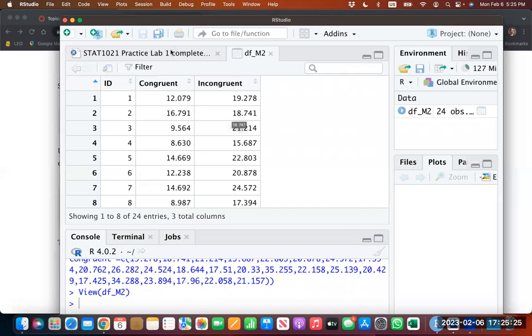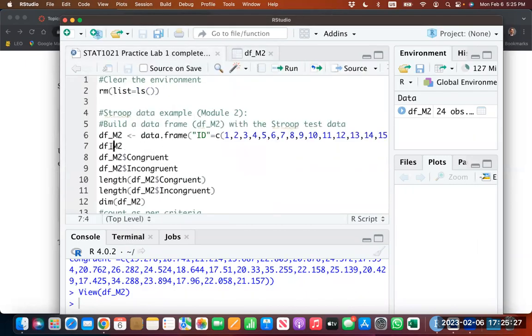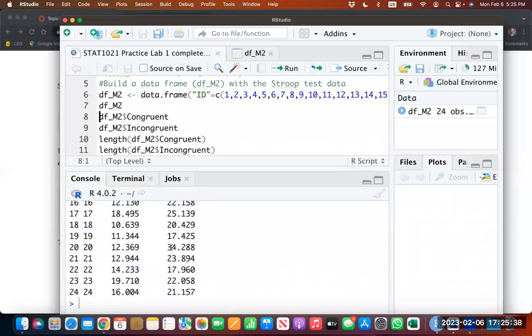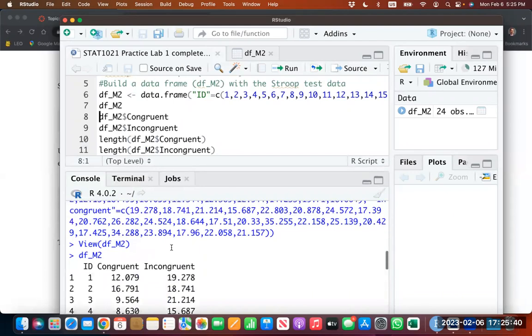Good. Once we have that, we can now do the same exercises we did in Excel. If you maximize the left lower quadrant a bit and run line 7, it will run code that opens that data frame and shows you that data. You can always look at your data by addressing the object. You just type it in and it will open the object and show it to you.